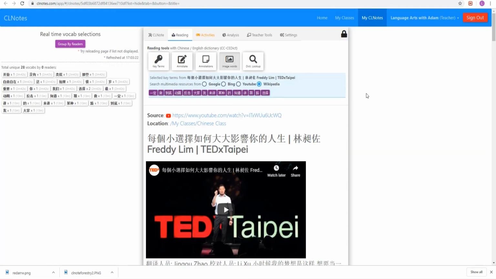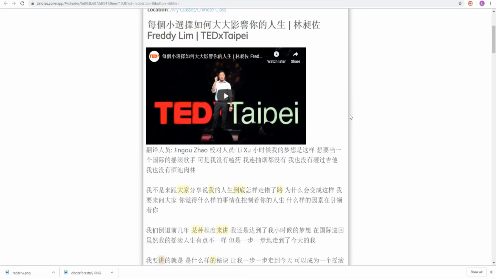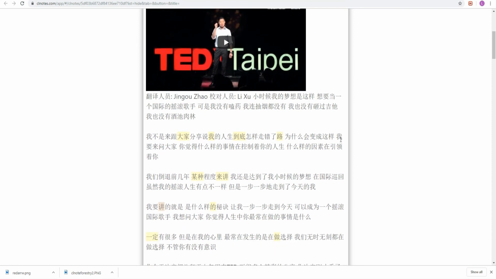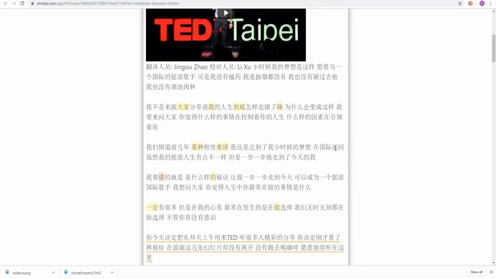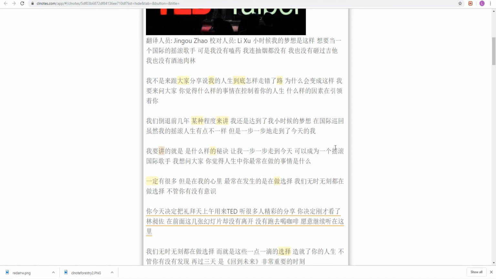So that is how we can interact with resources in a really cool way on CLNotes, in a way that really allows students, especially for example, when we're able to click on words and just get meanings for them right away, like this is so great because when I'm having a conversation in another language, I don't want to be looking down in my dictionary, searching for something manually.